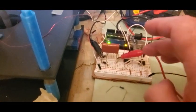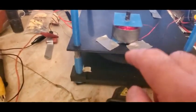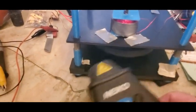All right. So this is a circuit with the Hall effect onto the Arduino, doing bipolar commutation with 2 solid-state relays and pulsing the coil. And there's north-south magnets with 6 poles.